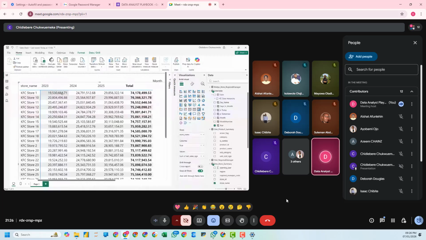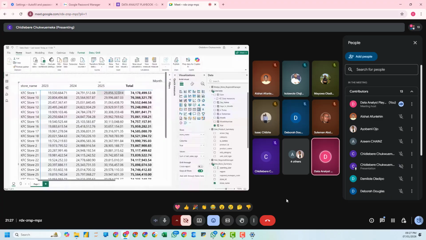In 2024, store one made 24 million, and in 2025 they made 29 million, right? So it is ideal that there is a progression, you understand? Now you can choose to overlook these progressions for now.